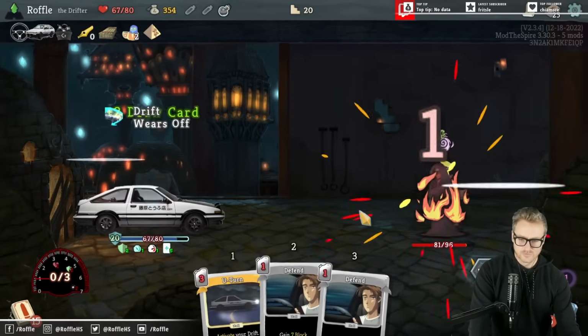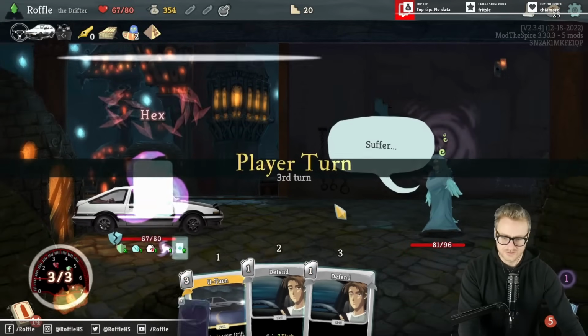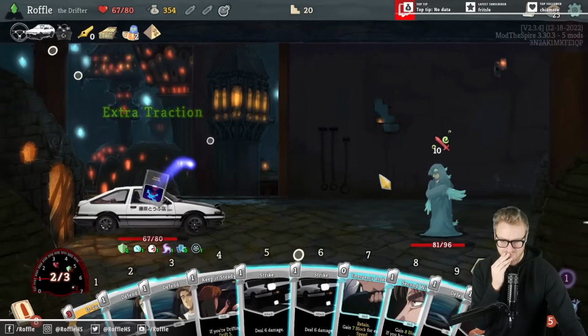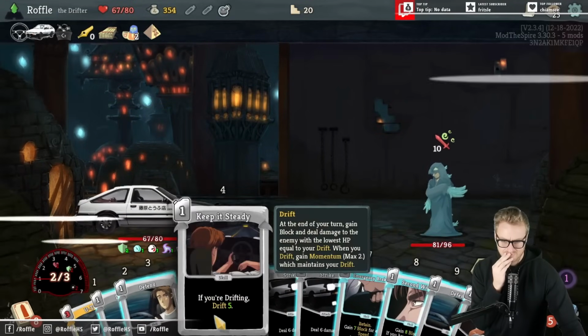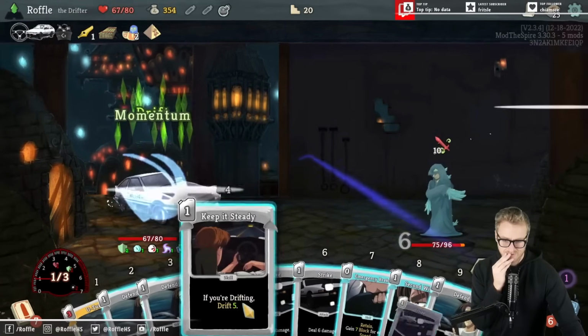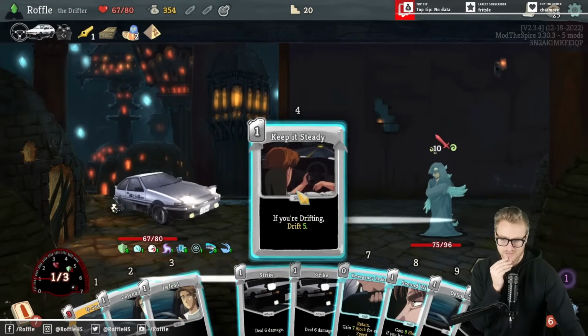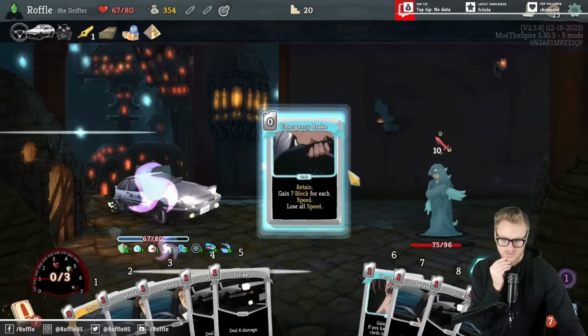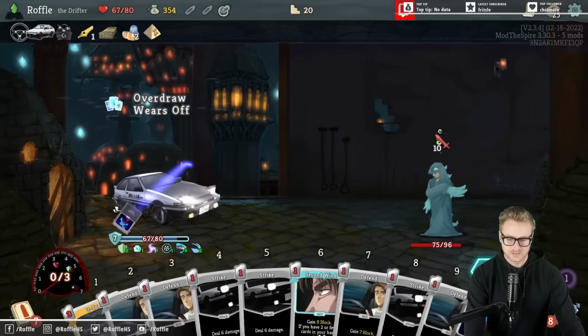All right, let's get some overdraw accumulating here. Oh, we lost our drift. You gotta keep the drift rolling. We're not drifting right now, so let's drift. And then keep it steady to drift some more. And then drop our speed.